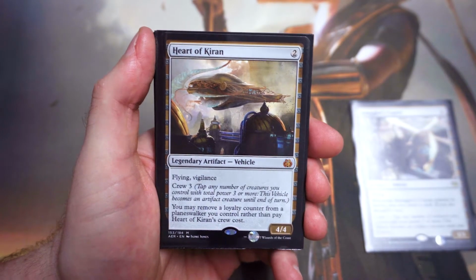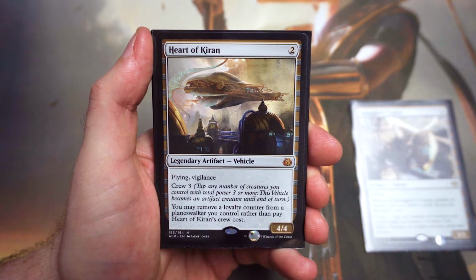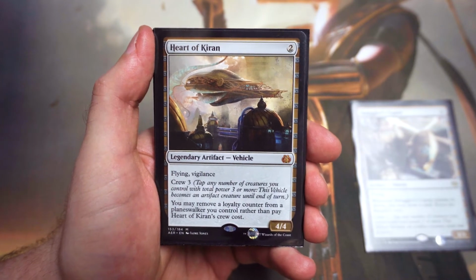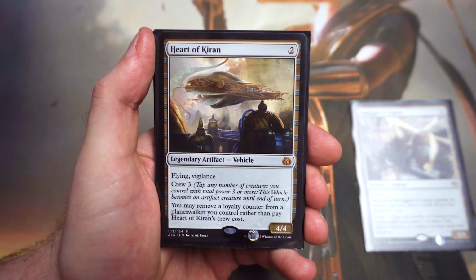Next up, we've got Heart of Kiran. Again, this was a huge card in Standard for the Mardu vehicles deck. It was just doing so much good work, and to be honest, it does so much good work in cube as well. 2 cost, it's a 4/4 flying and vigilance vehicle. It's got a crew of 3. So again, not too badly costed.